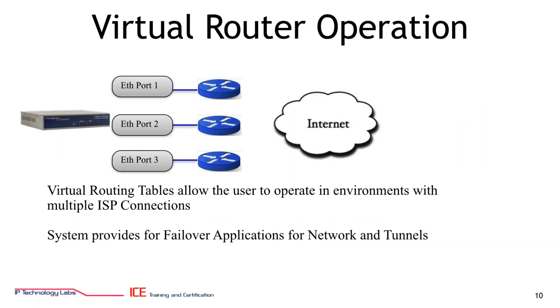The devices also support multiple virtual routing tables, which allows you to handle traffic going over multiple ISPs. So here we have a device with 3 ISPs. We can take all the Ethernet interfaces, detach them from the system bridge, give them their own network interface, give them their own gateway, and then we can send different tunnels over each of those ISPs, or we can bond traffic going over those ISPs.